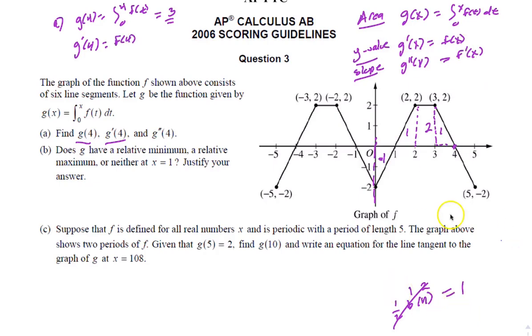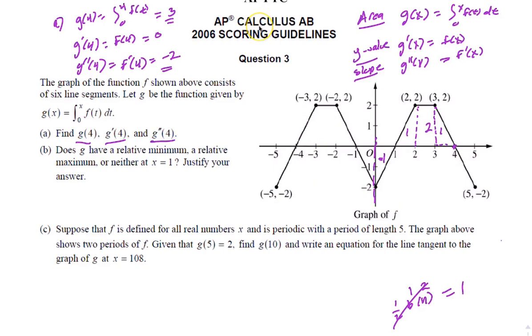So f of 4, look at my graph here. F of 4 is 0. The y value f of 4 is 0. Next, I want g double prime. Looking at my key, g double prime equals f prime of 4. And that is the slope at 4. The slope at 4 is the slope of this line here. So you just got to find the slope. So down 2 over 1. -2 would be my slope, right? So just find the slope. You use points. I just do rise over run. So we went down 2, then over 1. So -2. This is my slope. So there you go. That's it.